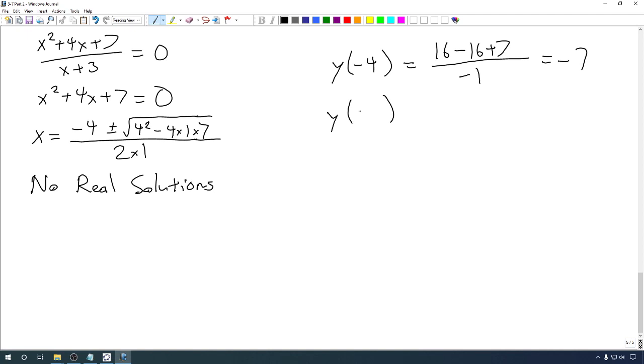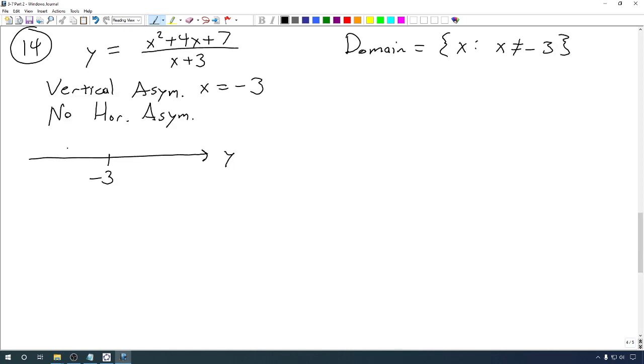But I do want to know what the y-intercept is anyways. So let's just go ahead and pick 0. What is y of 0? What happens if we plug 0 into this function? Well, all the terms that have an x in them are gone. We just have the 7 and the 3. So we get a positive number there, and specifically we have a y-intercept of 0, 7/3. So it's negative here, positive here. So unlike the last two examples that we've done, we did not get a y-intercept at the origin. It is at a different point.